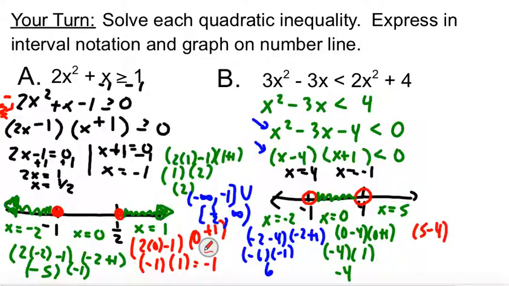And then if we put 5 back into our factors there, we've got 5 minus 4 and 5 plus 1. Well, 5 minus 4 there is 1. 5 plus 1 there is 6. We multiply, we get 6. Is 6 less than 0? No. So we simply get this kind of between solution.